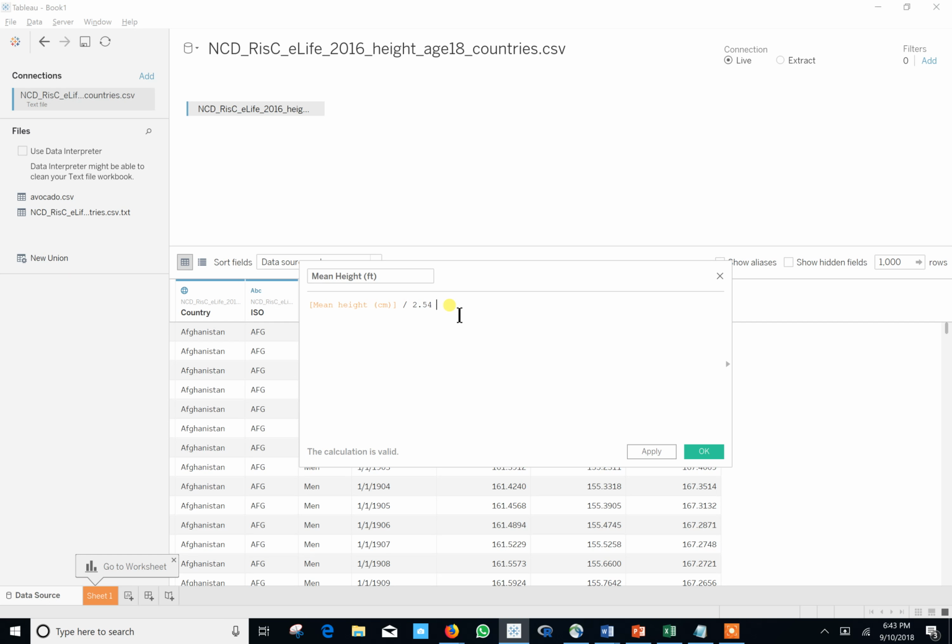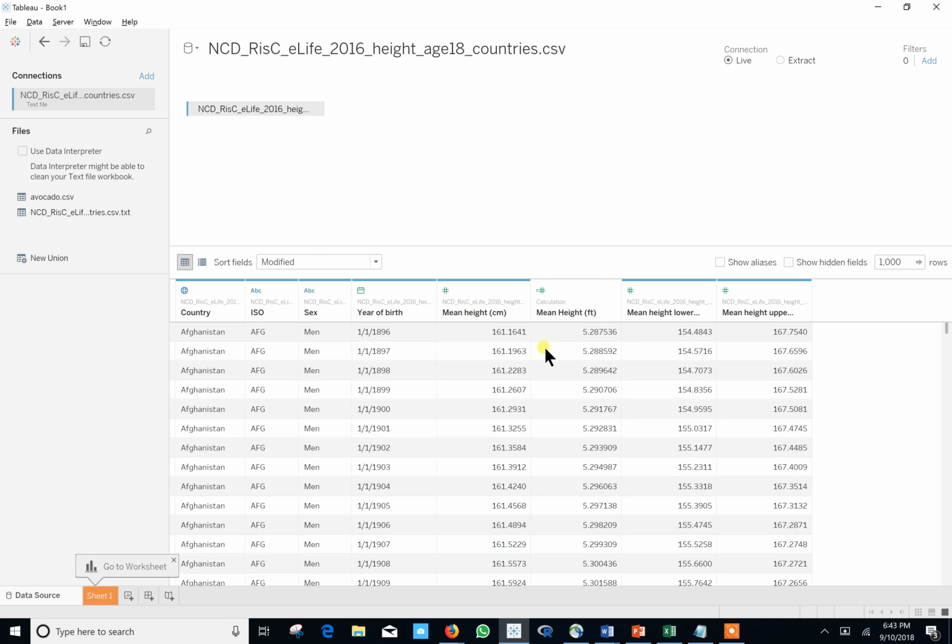Okay, we're going to have to divide out 12 inches for every foot. Okay. So Tableau lets us know right here that all the operation in our argument up here is valid. We can go ahead and click OK. So now you can see a new column, a new variable of data has been created. It transformed every measure of mean height in centimeters to the measure in feet.